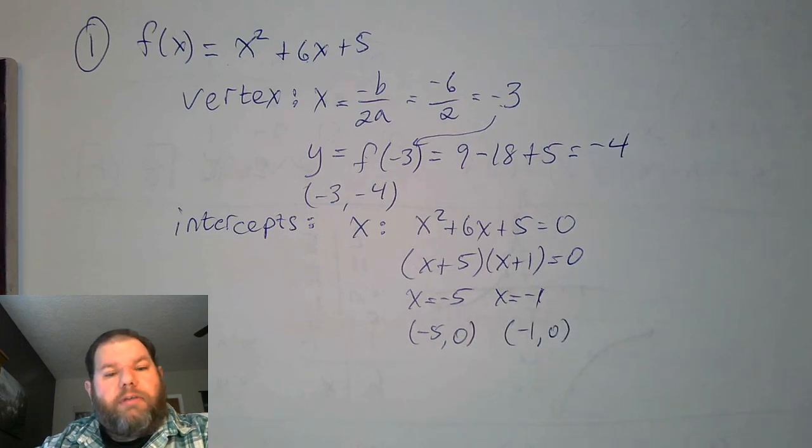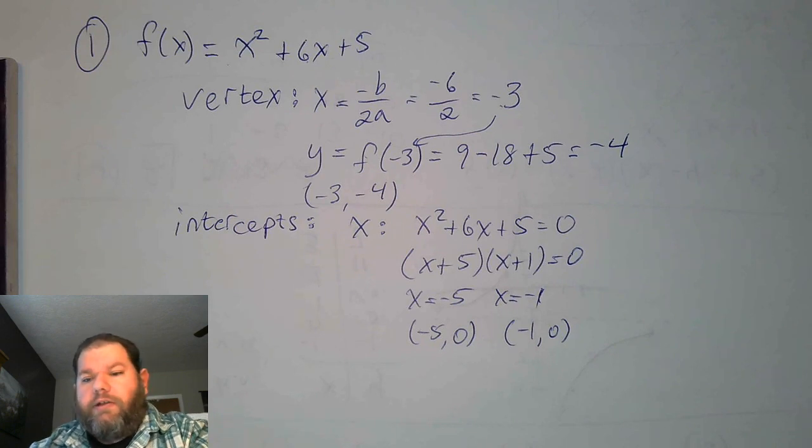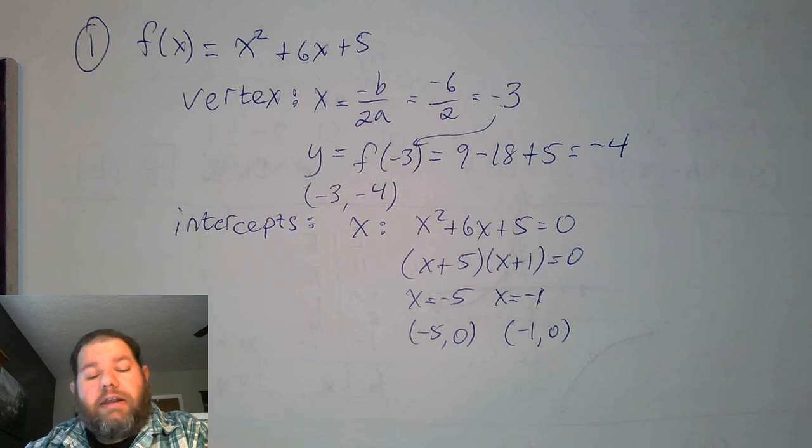Some of you might have noticed on number 2 on the test that I just graded. I went back and looked at your number 2 because some of you, instead of writing the coordinate, which is what I had set up to grade, if you just wrote like x equals negative 5 rather than negative 5 comma 0, I went back in and gave you those points. So it's not a perfect grading tool, but it does eliminate a lot. It does help me have less to look at going through the grading process.